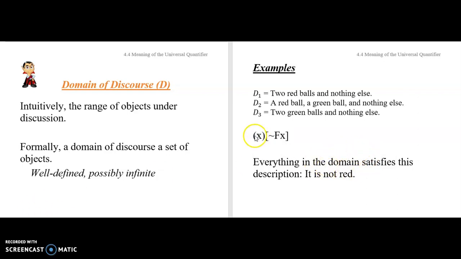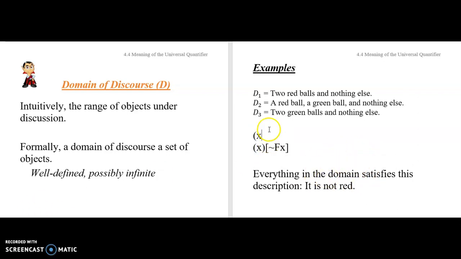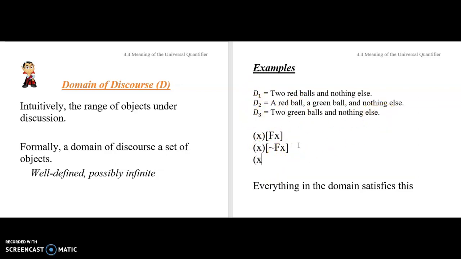Okay, so here are the two sentences we've looked at so far. We looked at this sentence, right? And we noted that this sentence was true on D1 and false on the other two. We noted that this sentence was false on D1 and D2, but true on D3. Let's try one more sentence. Let's try this one as an example. Try it by yourself. I'm going to give you a hint in a second. The first thing you have to ask yourself is what you think this sentence actually means. And then you have to decide whether it's true or false on these domains. I'll give you a hint in a second. Pause now.